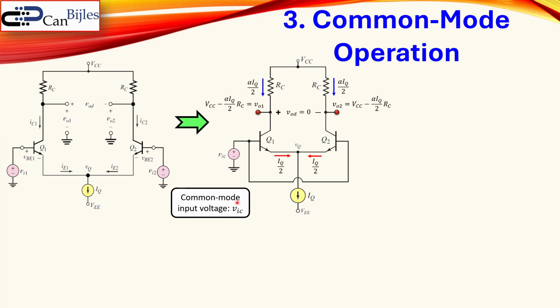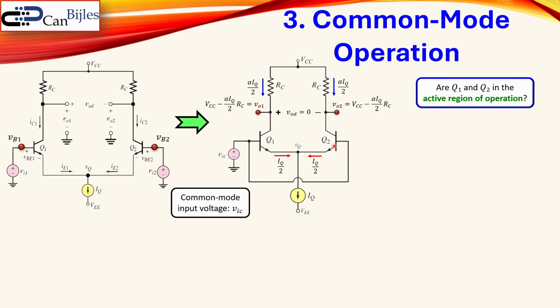Now the common mode input voltage VIC here, that is of course an important parameter because we might not know how much we can go up with this one. That depends on the following. Q1 and Q2 must stay in the active region, so they need to create a linear amplification. So how can we guarantee that this will always happen? Now that has to do with the situation for the VB1 and VB2 here in our circuit.